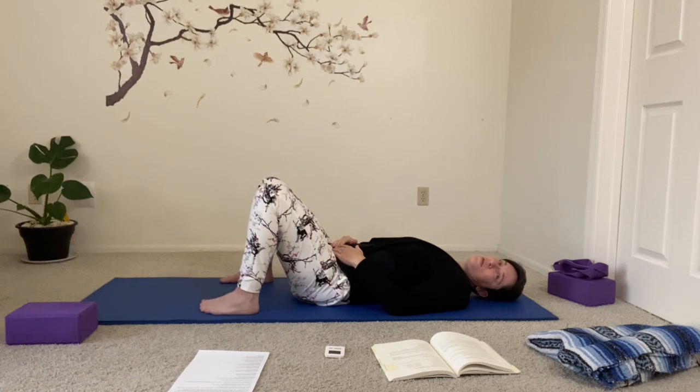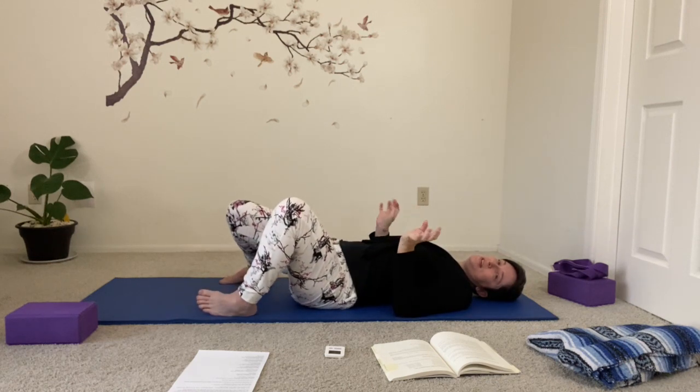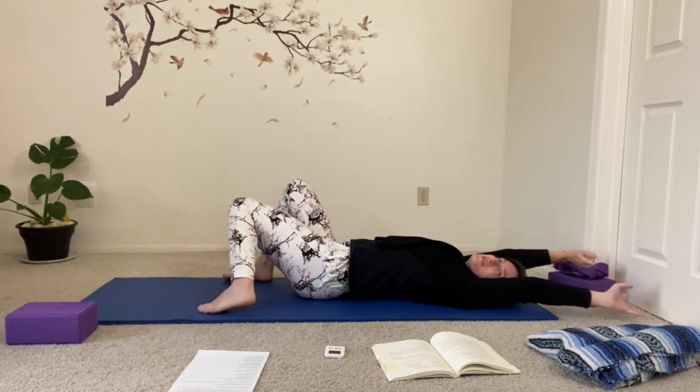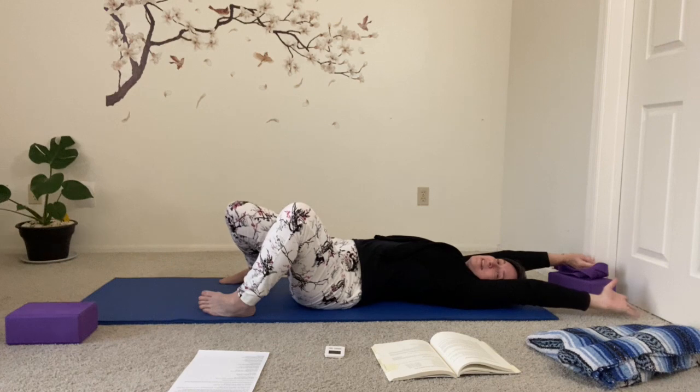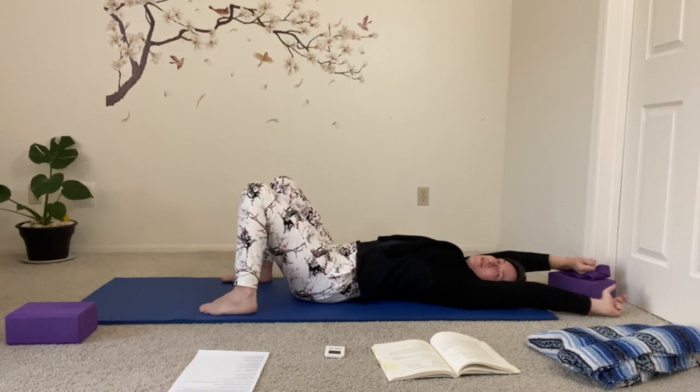Feel free to begin to rock your knees and lift your hands into the twisting of the wrists. Just noticing how these little joints feel this morning. You can add a little stretch over the head with your arms as you rock those knees. You can also stretch the legs. Just a gentle movement as we come into our very first pose.